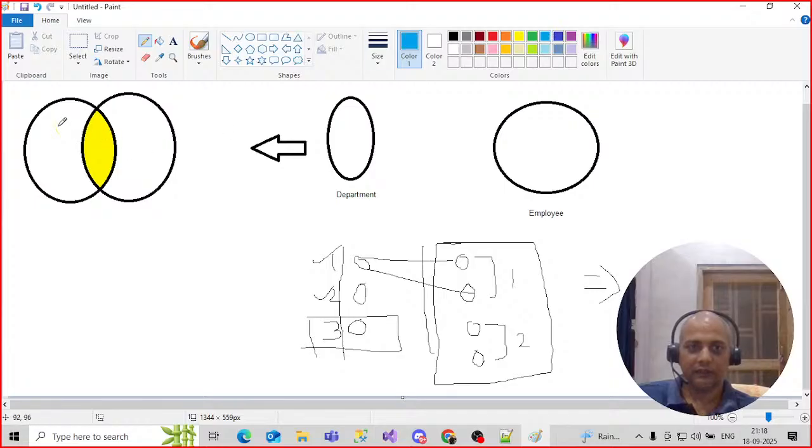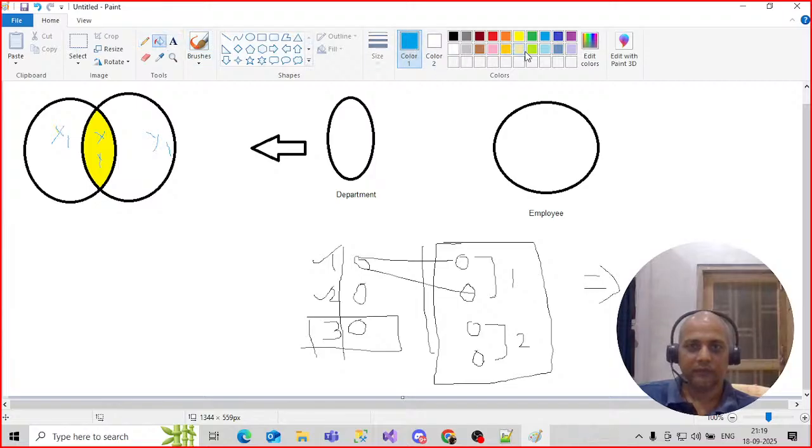If ID X is here and ID X is also here, that means X is in both tables. If I say Y, Y is in both tables, but X1 and Y1 are not in both tables.